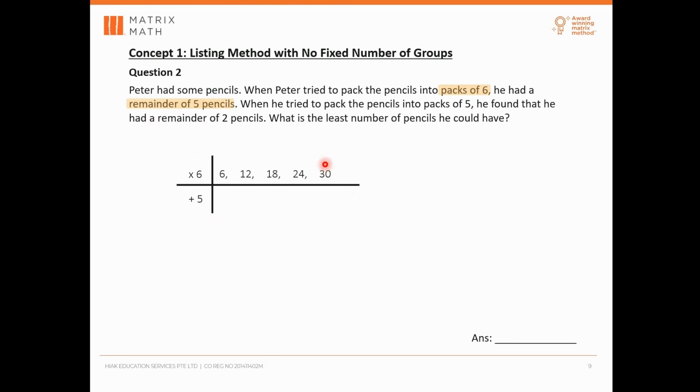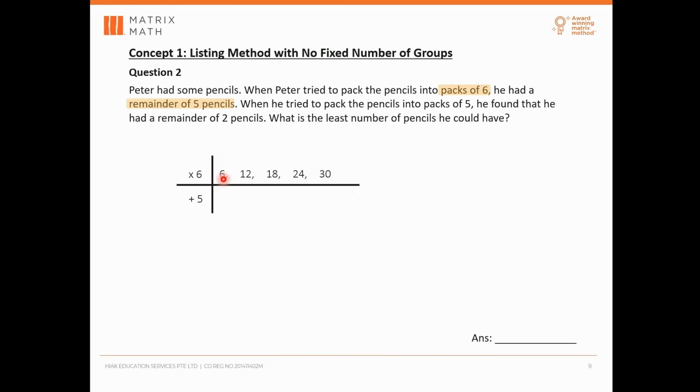Now, if you have a question like that during exam, then you ask, how long must I go? You do about 5 or 6 numbers, and then you do the bottom row, and you check if there's any match with your second set. If you don't have, then you continue listing. Okay, don't list until you have like 20 numbers on top. Don't waste time doing that. List about 5 or 6 numbers first, and then you check. Nothing that's matching, then you list a few more.